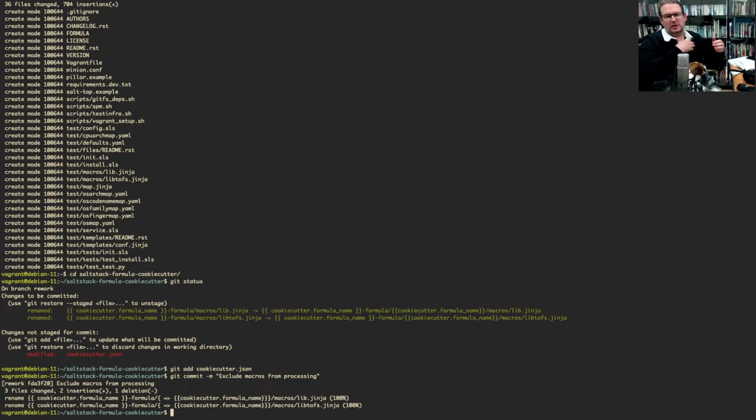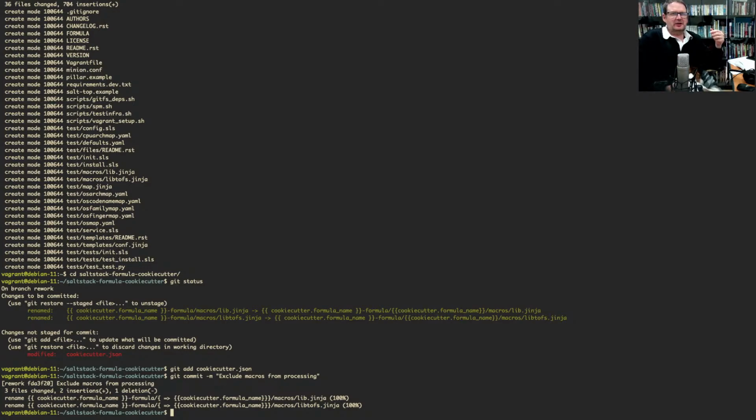And what those two libraries are is the libjinja is just miscellaneous macros as they occur, and the libtofs is the macro which does the stacking of file sources based on grains. It's another way of controlling the way Salt looks for files like configuration files, for example.